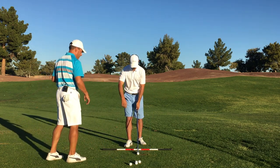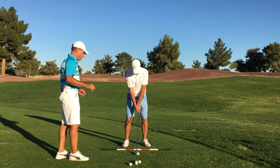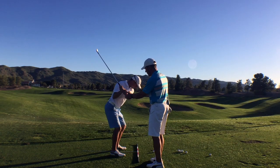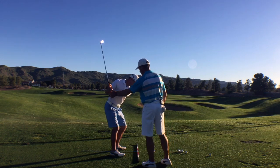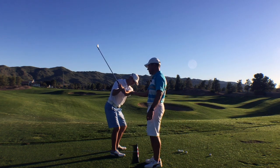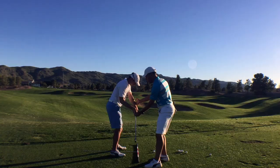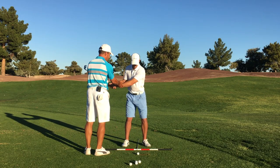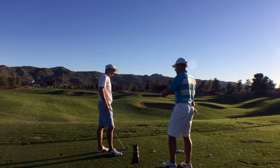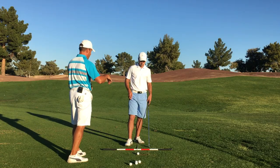Let's show a drill for this. We had a great gal from La Rinconata Golf Club this weekend — in Northern California. Go back to the delivery position of P5, when the left arm's working its way down. You see how it's not way out this way, not super deep this way — it's got a little bit of an inside-out attitude to the target line. What we did was hold her forearms and ask her to feel this motion of unhinging: one, two — and on the third one I let her release it and got out of the way. It wasn't easy for her either, but it was the drill that gave her the feeling instead of tipping the shaft steep and then having to recover late. With one, two, rotation — the club got behind the hands and she started hitting it well.